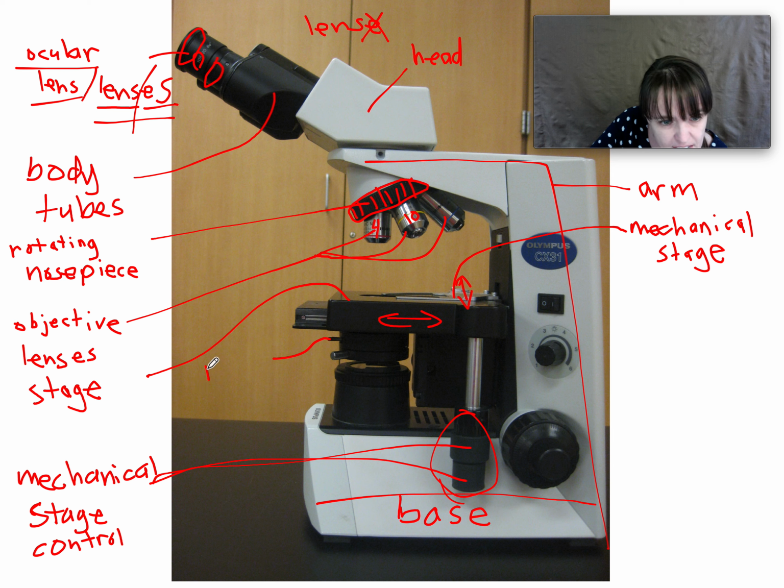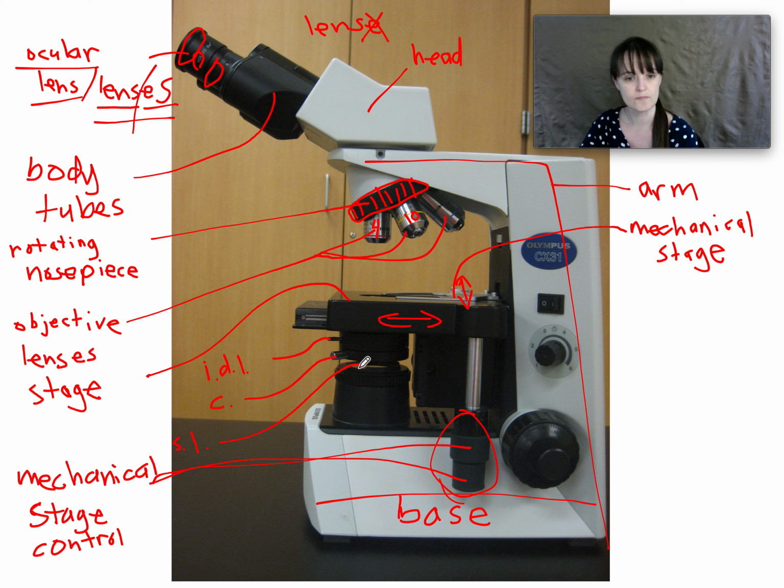That little knobby there is the iris diaphragm lever, and that is the condenser knob, which I think we have a better picture of on another slide where I will have room to label those. And this is where the light comes out, so that's the substage light. Again, I will label those further on another slide where you can have it all spelled out for you. And this is the light control. It controls the light.